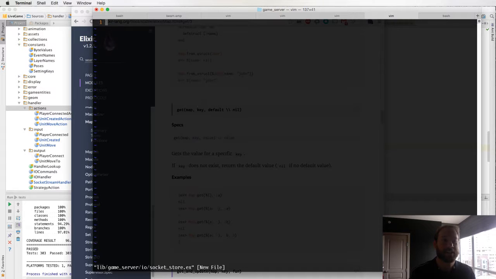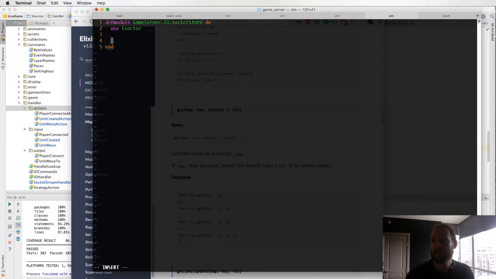So now let's get into the actual program we're going to work on. So defmodule, what do we call this? Socket store. So here's our IO. GameServer.IO.SocketStore do, and use XActor.